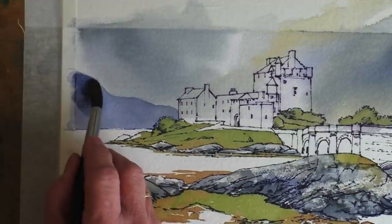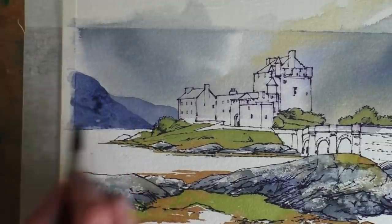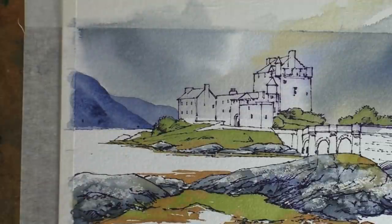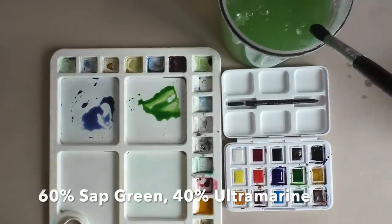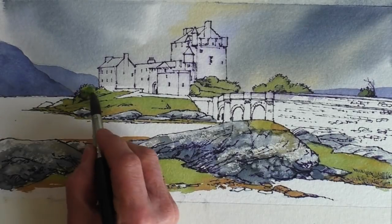Next, with a second wash or glaze of ultramarine, I'm bringing this headland a little nearer. The next is a sap green and ultramarine mix to give little shadows and darker values to the trees and grass.